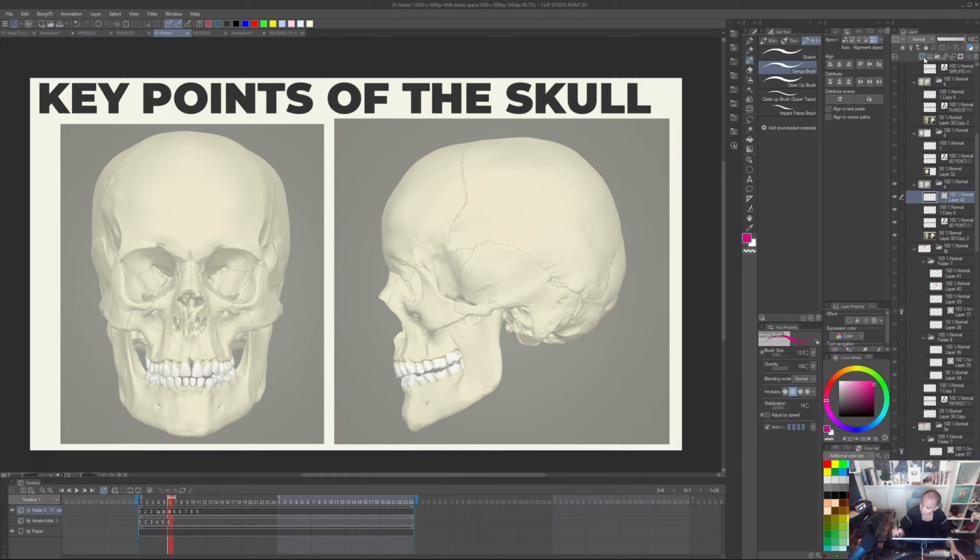Key points of the skull: first and foremost, the most obvious part of the skull, which are the eye sockets over here.